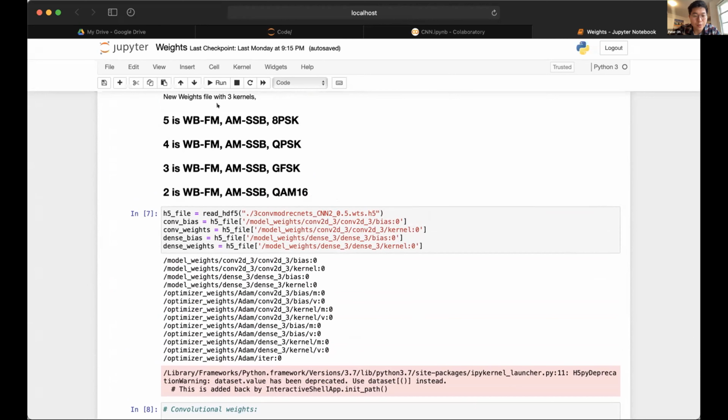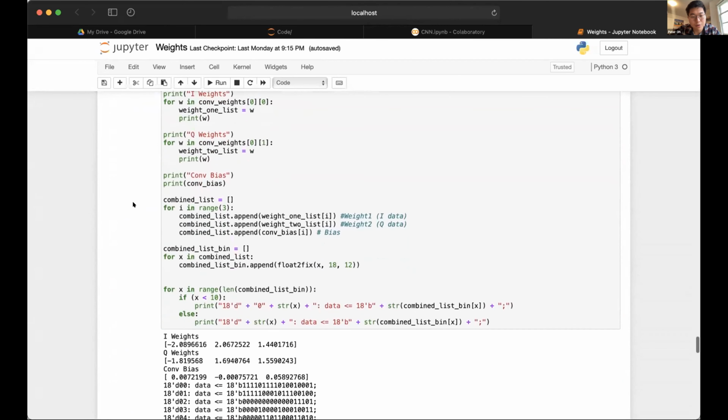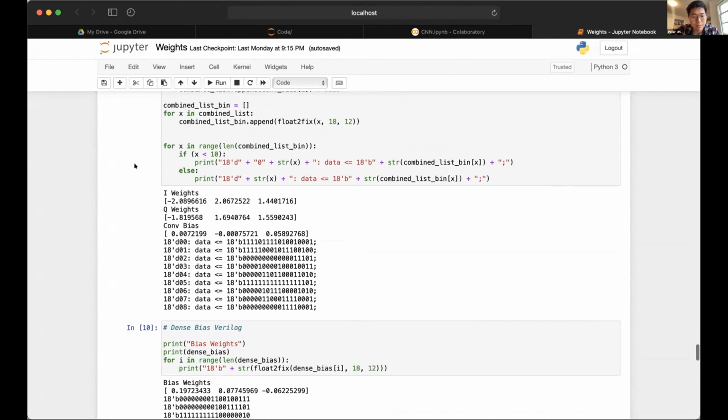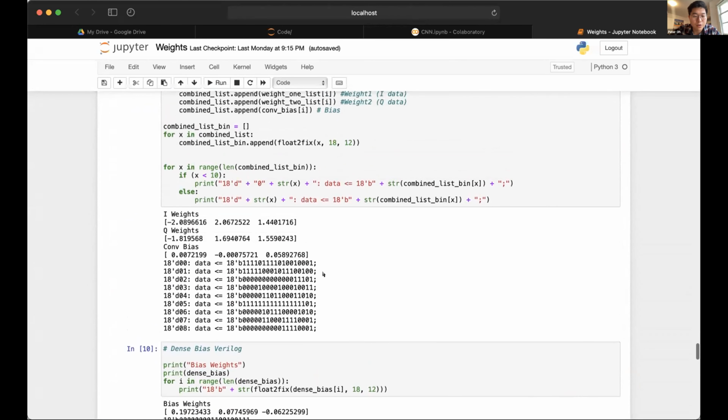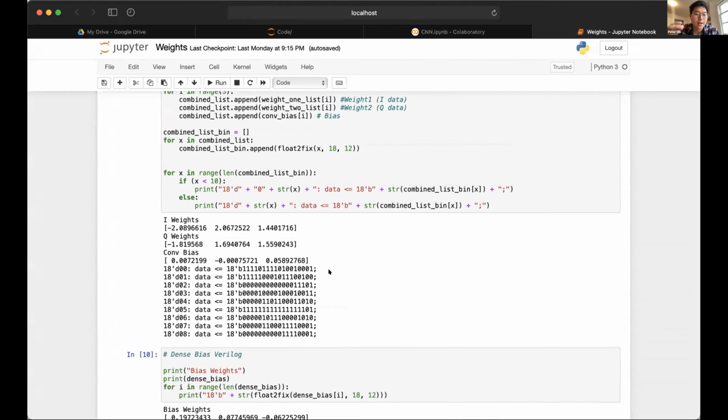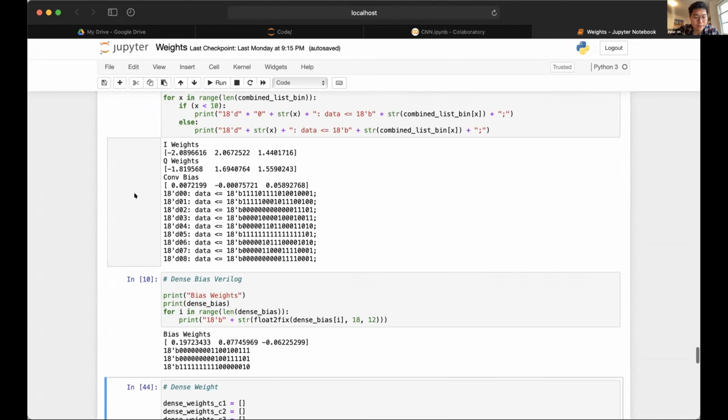Essentially we would train the model, get the weights, read these weights offline, and then go through a bunch of formatting using Python to get it in the format that we wanted. For the convolution layer, we formatted it as the I weight, the Q weight, and then the bias, and then I weight, Q weight, bias for the different samples.